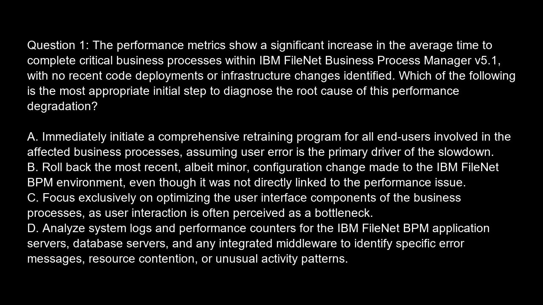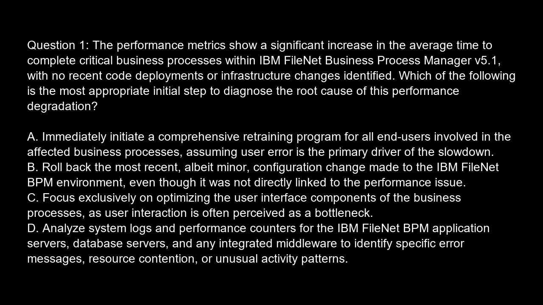Option A. Immediately initiate a comprehensive retraining program for all end users involved in the affected business processes, assuming user error is the primary driver of the slowdown. Option B. Roll back the most recent, albeit minor, configuration change made to the IBM FileNet BPM environment, even though it was not directly linked to the performance issue.